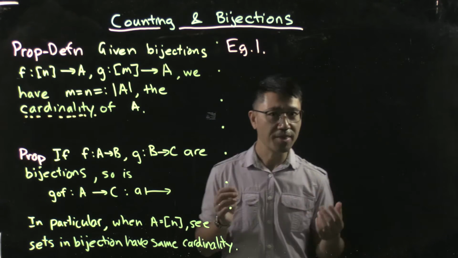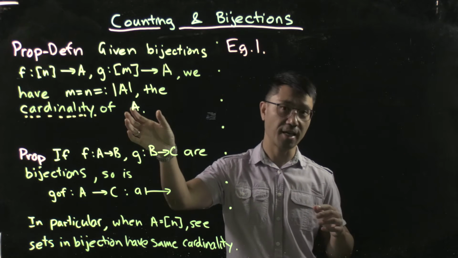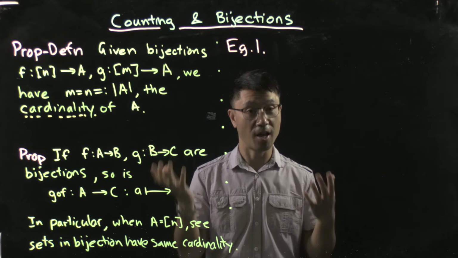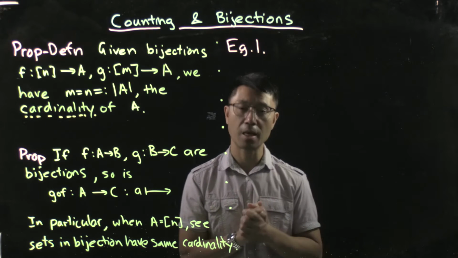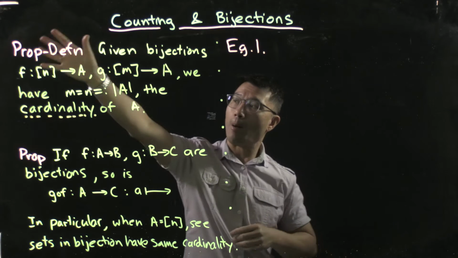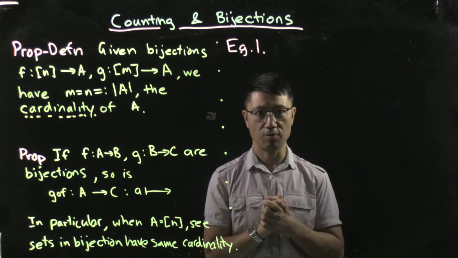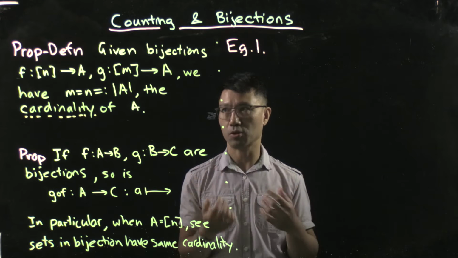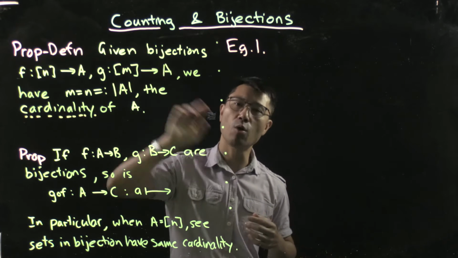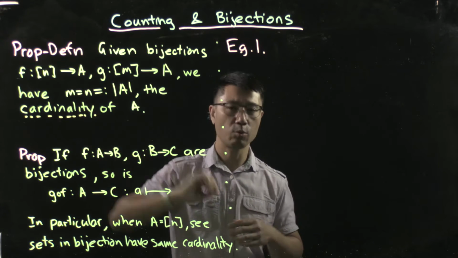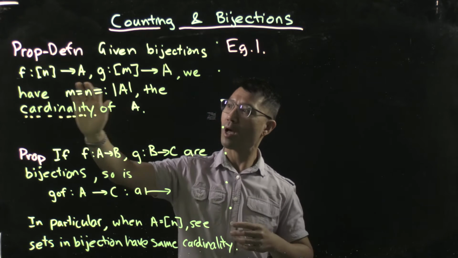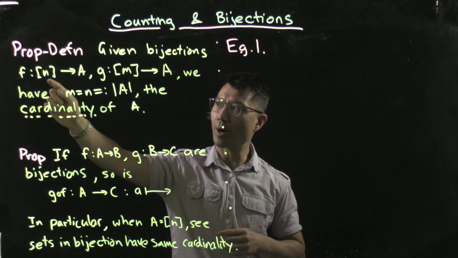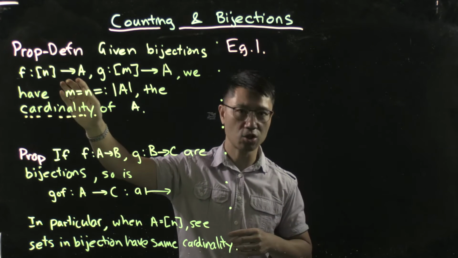We can now define the cardinality of a finite set A, which is just a fancy mathematical word for the number of elements in such a finite set. And it's based on the little proposition definition that I'm going to give you here, and this idea of a counting function, which is a bijective function. So suppose now we have a set A and we want to count the elements in there, and we have this counting function f from this set n or bracket n to A, so that's a bijection.